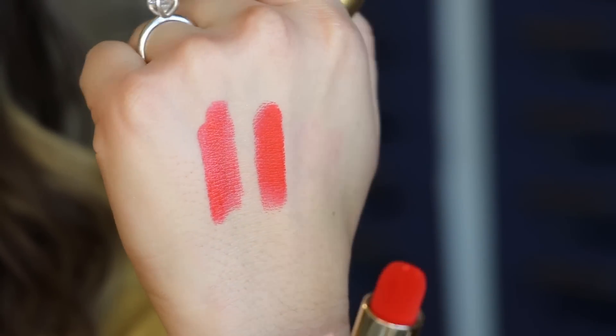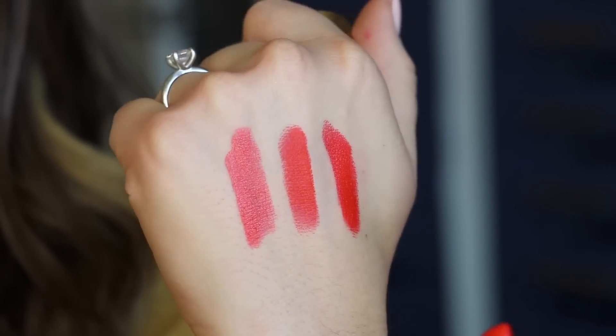Starting with Orange Fizz since I'm wearing it. First up is the Lisa Eldridge Velvet Morning — the orangey-red she launched in her trio of lipsticks. Almost identical shade match; however, this is a very matte lipstick, so you'll lack that balmy sheen. It still has a very nice lasting power, but wears away and doesn't stain the lips nearly as much as the Bite Beauty. Another similar shade is Hot Tamale from Becca, part of a limited edition collection, so I'm not sure if it's available now — but still worth mentioning in case you picked it up. That said, the Becca still wears a lot longer than the other lipsticks I'm about to mention.